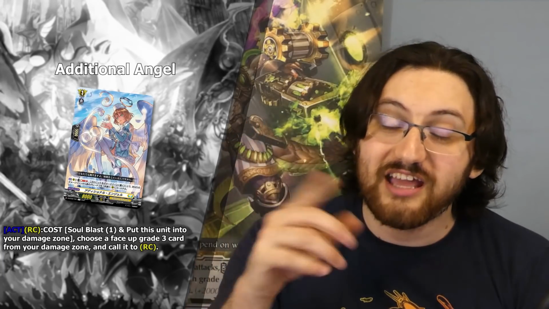Now, that said, we do have another Angel Feather-like card, as we've got Additional Angel, which is a grade 1, and it has the ability, act on rearguard circle, cost Soulless 1, and put this unit into your damage zone. Choose a face-up grade 3 card from your damage zone, and call to the rearguard circle. This skill I like a lot, because it basically turns your entire damage zone into a toolbox, which we know of Angel Feathers, but we haven't really seen this all too much in the Angel Feather-like cards for Cater Sanctuary.